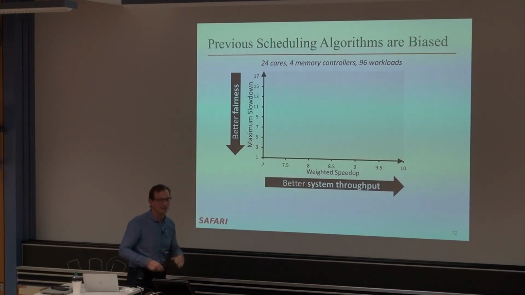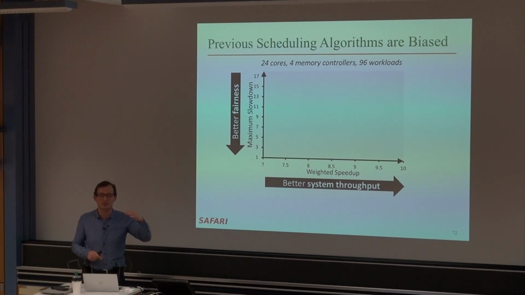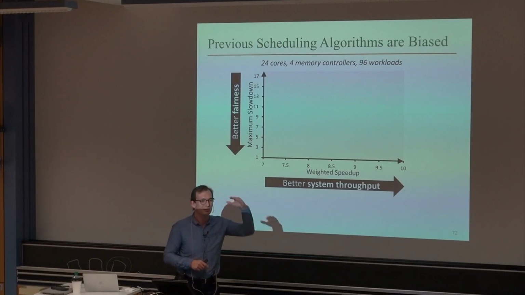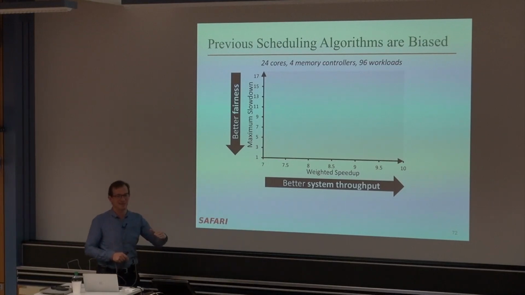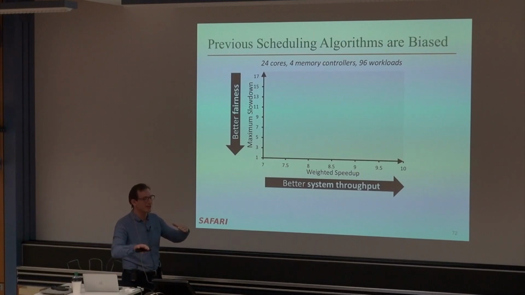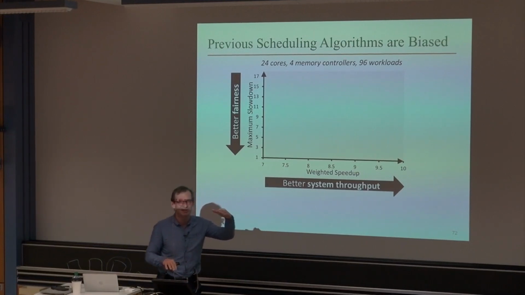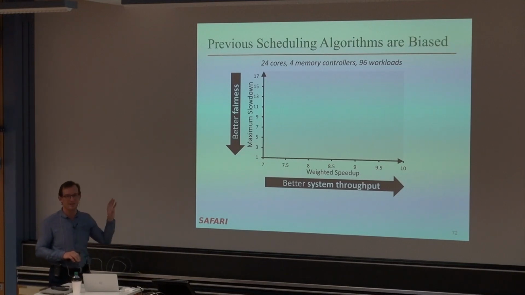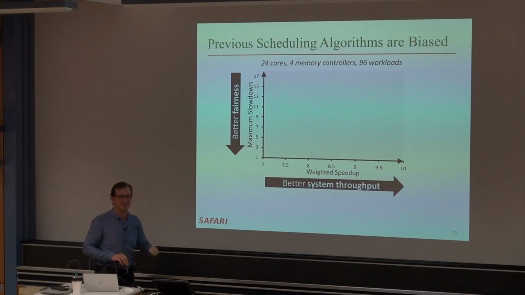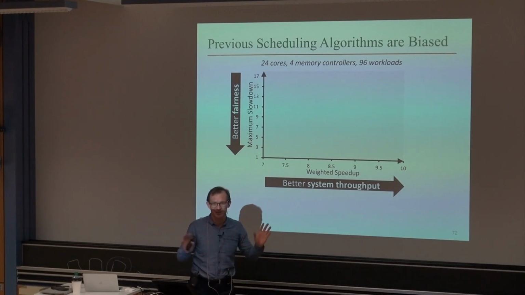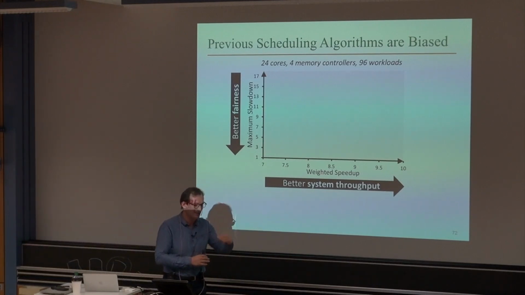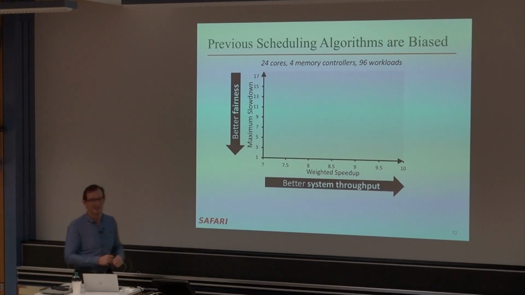So the definition is that you figure out the thread that has the maximum slowdown in the system, and that is your definition of unfairness. And you want to minimize that maximum slowdown. I don't care about the thread with the minimum slowdown. I care about the maximum slowdown in the system. And if I reduce it, then I'm going to call that system more fair. This is not a bad definition, actually, because you're trying to minimize the maximum impact on any thread in the system. You don't care about the max over min. You basically try to lower the max.